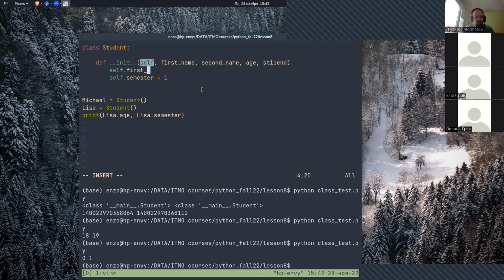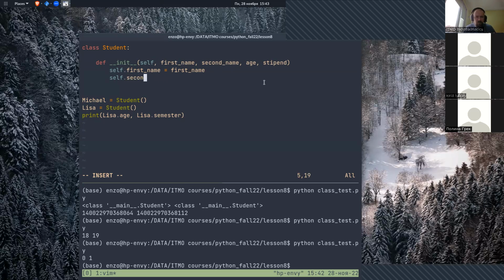So first name is equal to first name. What does it mean? It means that when we create a new instance, a new object of class student, it will have an object attribute first name that will be equal to the argument of the constructor first name.